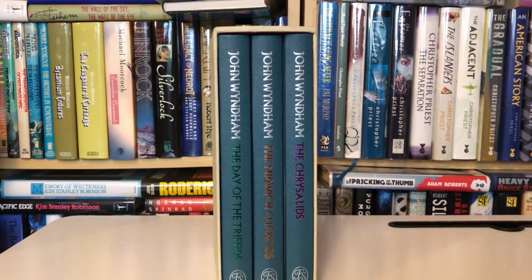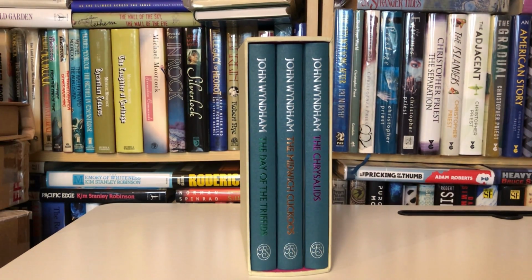And what have we got? So we have The Day of the Triffids, his first novel as John Wyndham, because of course he published books before that under other names. Then we have The Midwich Cuckoos and The Chrysalids, which are slightly later. They pass over Kraken and Wakes. I think time hasn't been kind to Kraken. It's the one which seems the most, and I hesitate to use this word, the most dated. I'm going to say the most of its time, the most 1950s. It's still a great book, but for me there is a slight feeling of being rushed about it after the success of Triffids. Midwich and The Chrysalids are my favourites, and I think are his most assured and best books, and the ones which have the widest appeal as well, I would say.